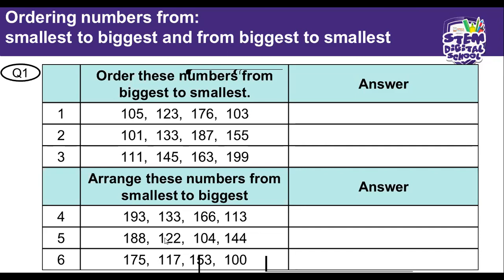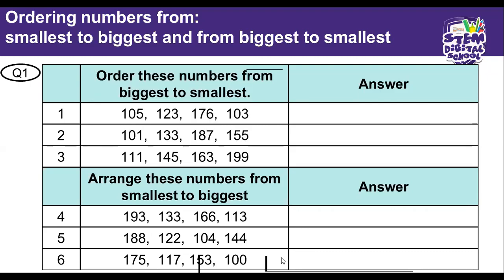So the first one is 100. Give yourself a tick there. The next one is 117. Give yourself a tick there. The next one is 153. Give yourself a tick there. And the last one is 175. Well done. Okay, let's see how much you got. If we count in fours, 4, 8, 12, 16, 20, 24. What a lot of marks. 24 marks for question 1. Well done, grade 3.